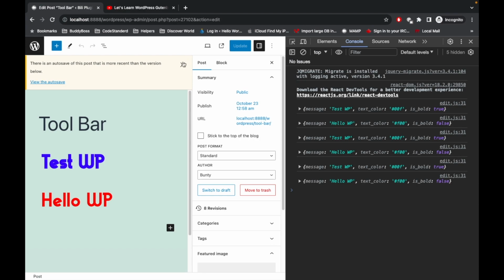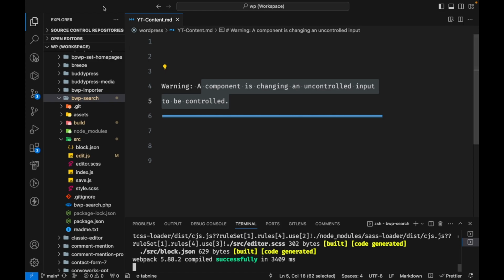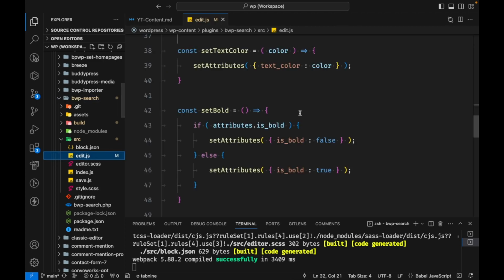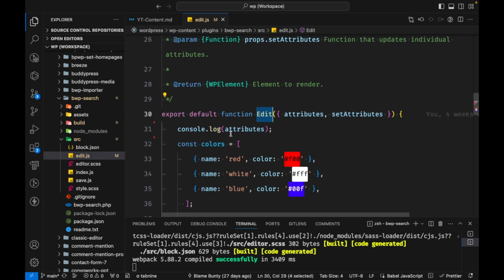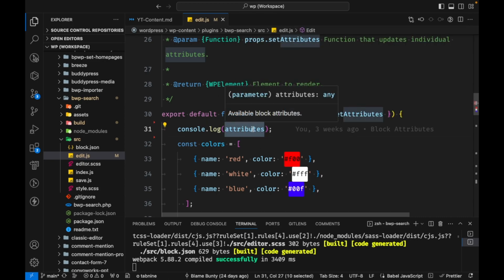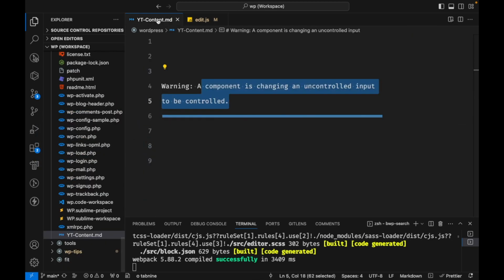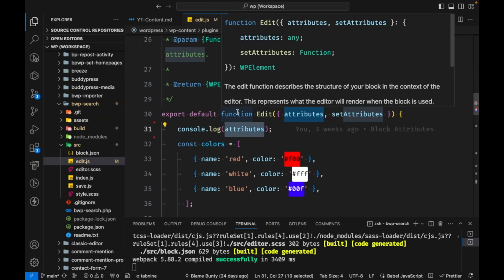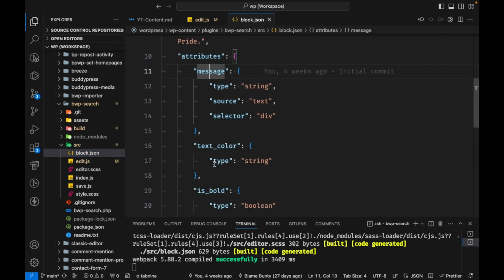So now before showing you an error, I will open the src edit.js, and in this file, in the edit component, I have added the console.log for attributes. So we have a number of attributes for our block. So I will open the block.json, and we have these 3 attributes at the moment.